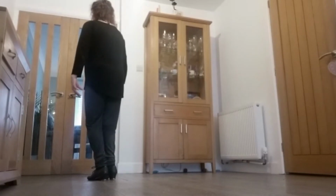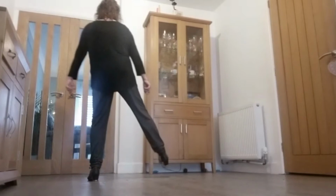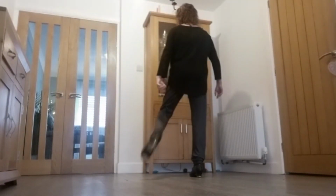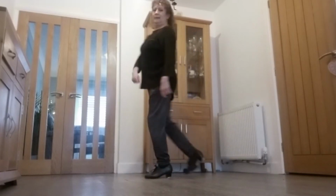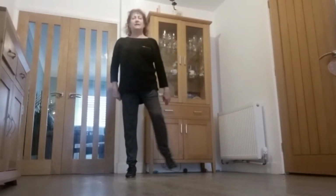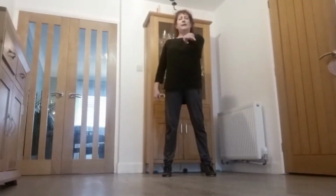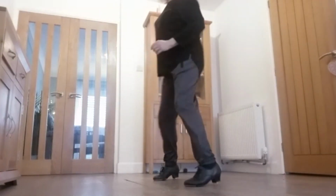Okay. And then we're going to go to our right side. So it's a little bit different on the ending here. We're just doing step together, step and a toe. Step down that left foot. Take your right arm forward. So it's just looking like that. So you just go step together, step, toe, step, arm out. Okay, I'll do that second side one more time.